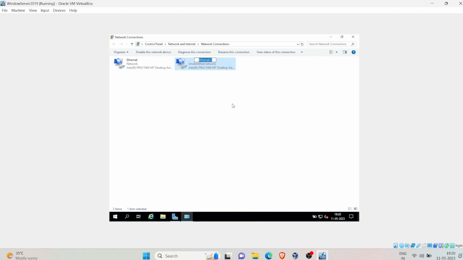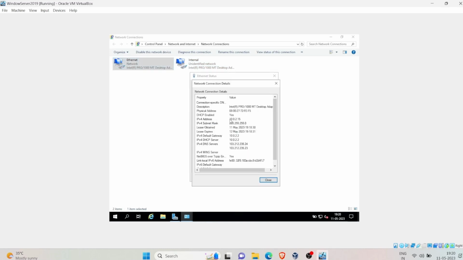So I will hit rename and name it as internal. So as you can see that this is 10.0. So this would be our internet. Now we would rename this network as internet and we would disable it too.